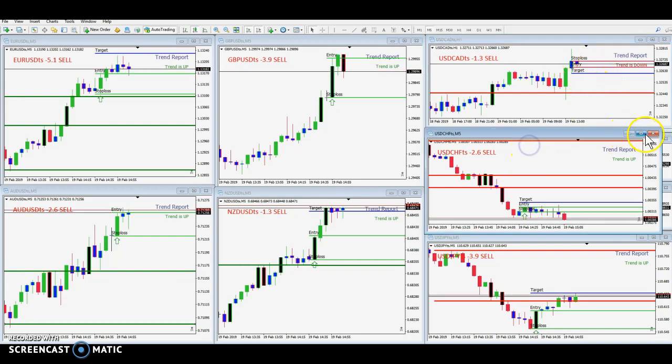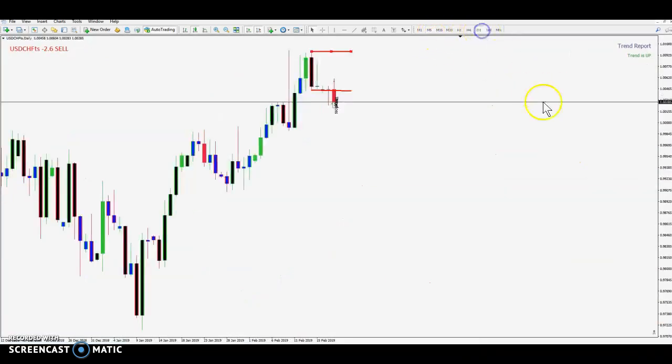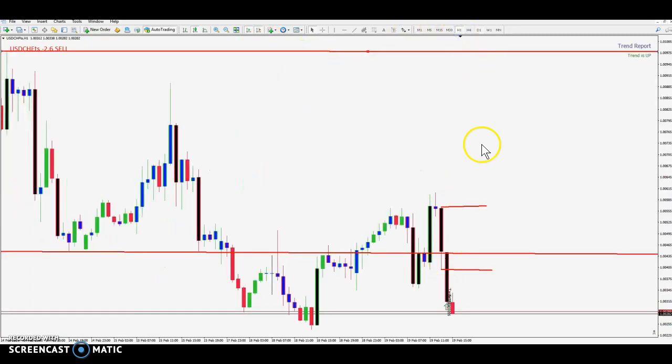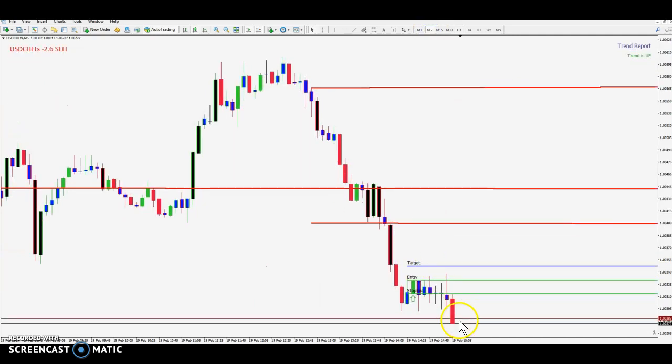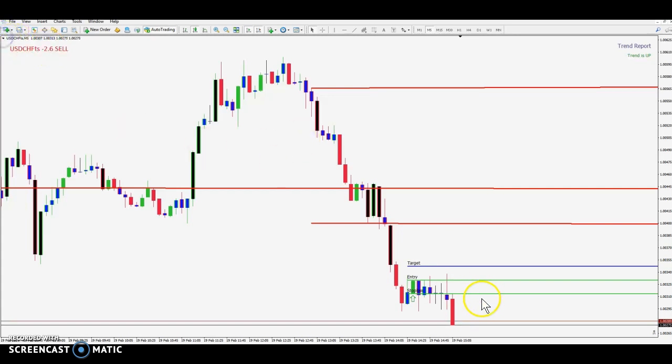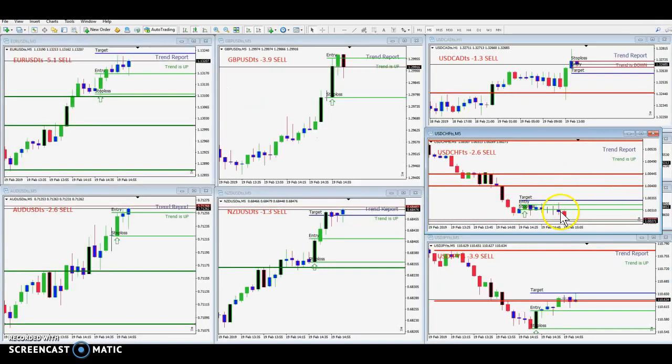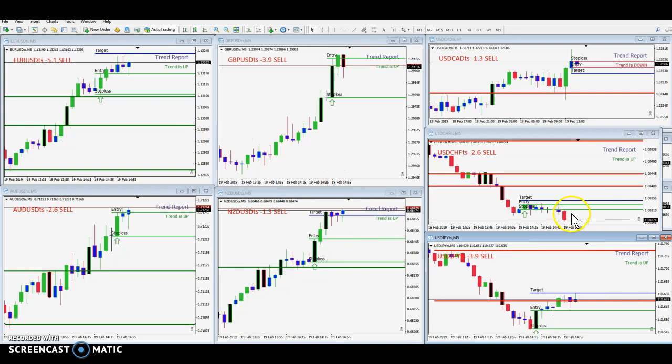But as you can see, the USD Swiss and the USD Yen, I've got my lines on there. We started with the daily, bearish, going to the 1 hour, bearish, looking for shorts on the 5 minute, and just waiting. And here we're going to probably get one here, so we'll start looking and see if we can get a trade. It looks like the Swiss we're going to get a trade, and that's about it so far.